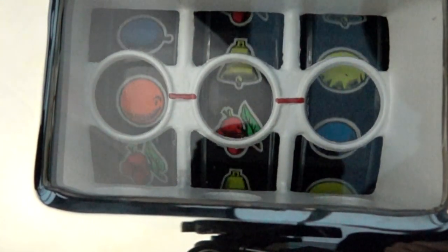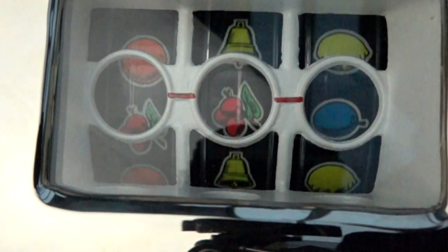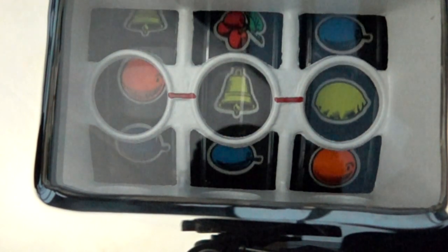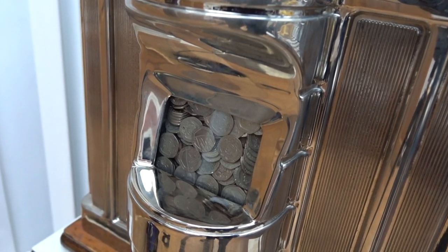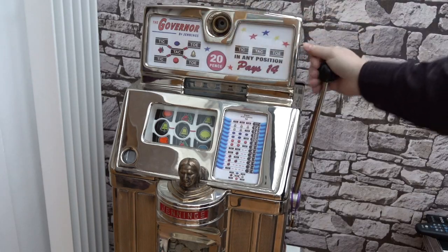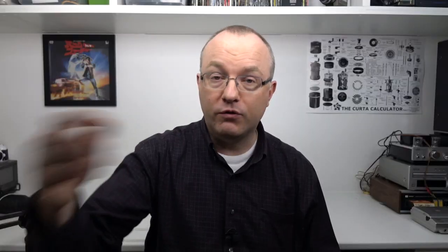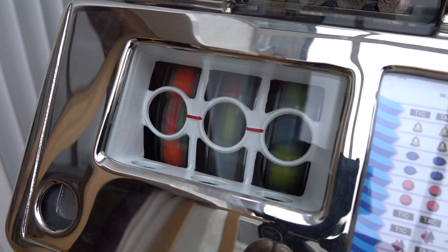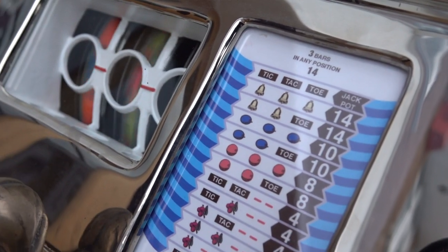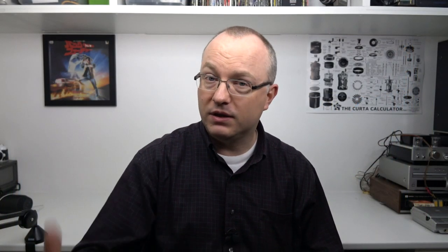As you see these different reels spin around, you'll notice the symbols on them — how you only get one of a certain symbol on one reel, but then you get a lot of that symbol on the next reel, which is of course how they work. In the front of the machine you've got these 20p's behind a little glass window — that's the jackpot. The chance of winning that is probably one in a billion or something. The way it fills up is: as you put your 20p's in, once it fills up the hopper — the thing that pays you out — it overflows into the jackpot. There are two jackpots on this, so when the first one empties out it immediately fills up again. In an arcade, if somebody has won the jackpot, chances are someone won't use that machine again, so the idea is the jackpot always looks full. The chance of it paying out is astronomical, but it's very enticing looking at all those 20p's.